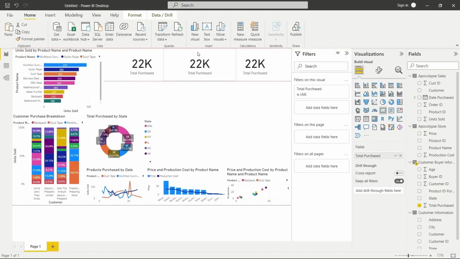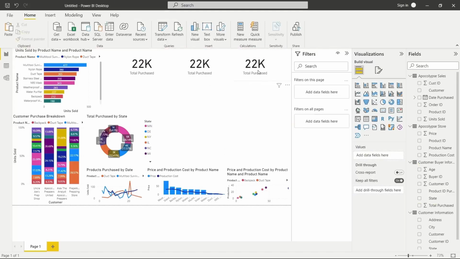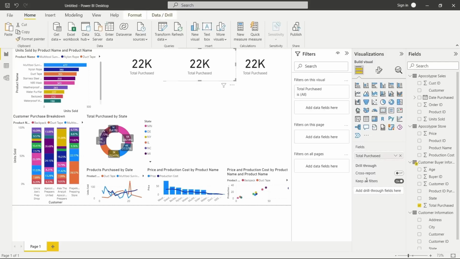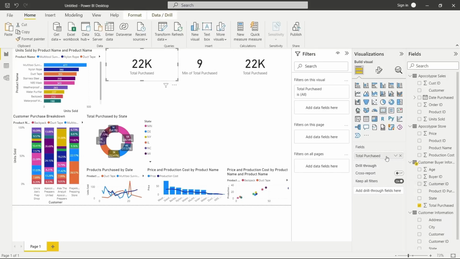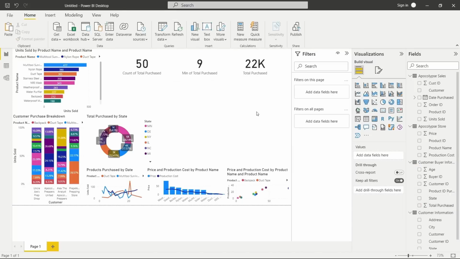Just for example, I'll show you how this might look. So it looks something like this, right? And at the top, it'll usually have different high overarching information. And this is super common to see. I'm sure if you've looked at other people's visualizations, you'll see something like this. This is usually totals or averages or something like that, where it's super easy to look at. So right here, this is total purchased, and we can go in and look at the minimum. And then we can go over here, and this one can be count. And so it gives us a lot of information just at a really quick glance. And then we have all of our more in-depth, colorful visualizations that have more information than just a single piece like the card does.